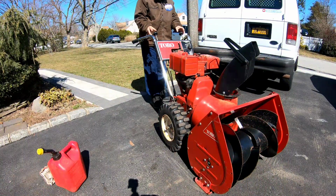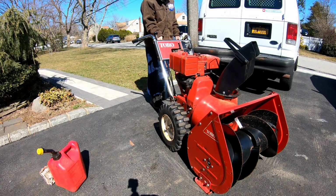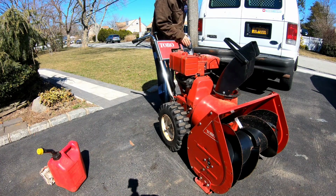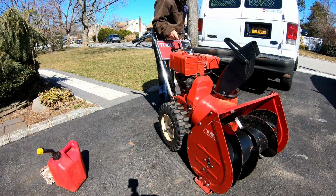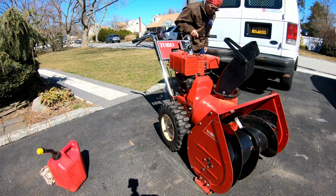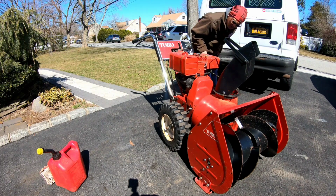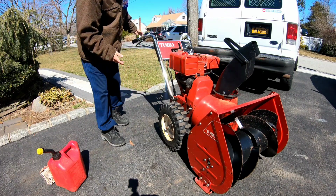So I haven't used this in a while. We'll make sure this doesn't go anywhere. The auger is off now. We'll put the throttle to about fast or three-quarters. Transmission's in neutral. I don't see any gas leaks as of yet. That's a good sign.